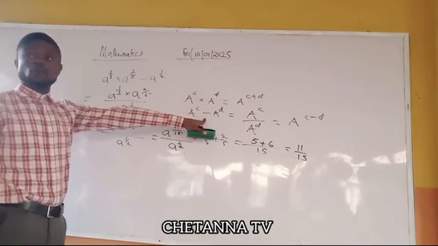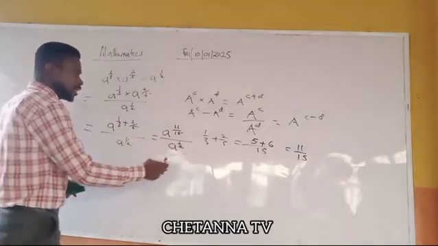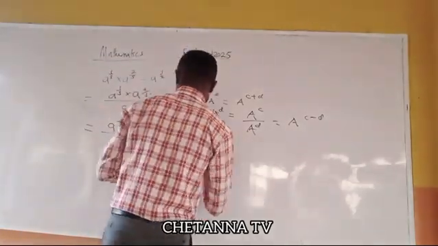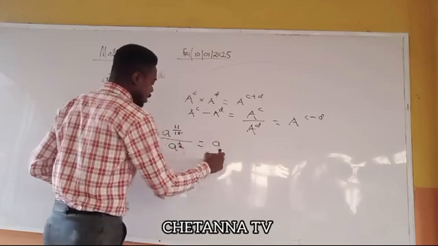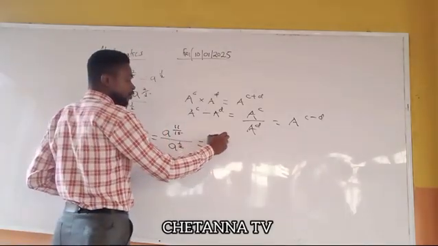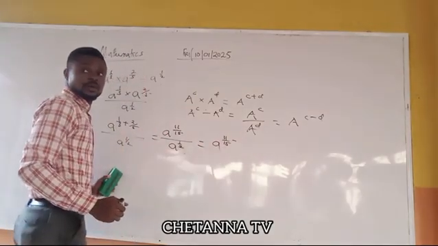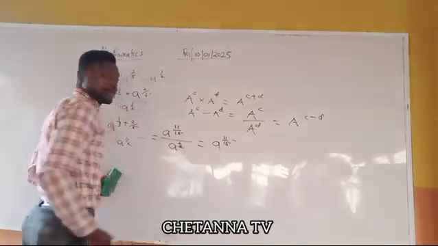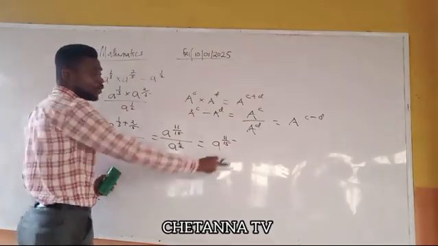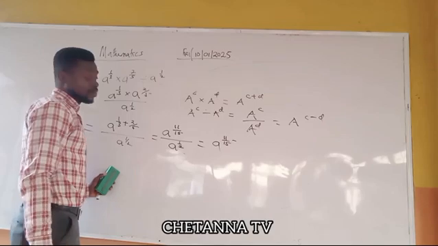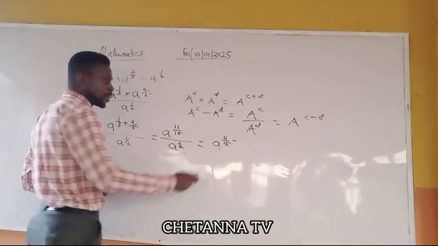So we now use this second one to solve this question. Is it clear? So this one now becomes A raised to 11 over what? 15. Minus what? Look at this law now. Minus A raised to 1 over 2. Check well now. 1 over 2. Minus 1 over 2, good.